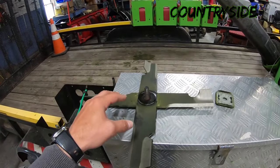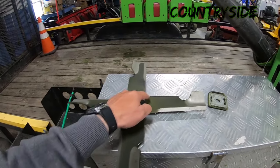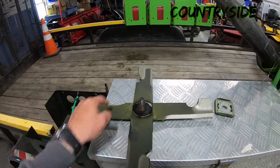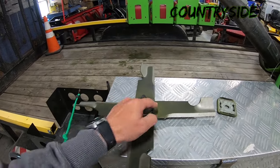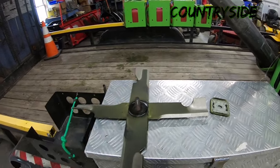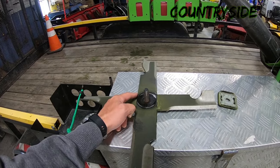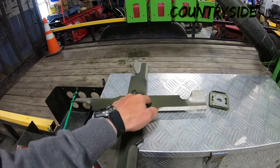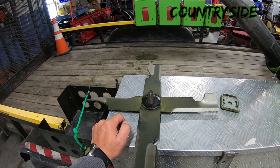That is going to cause damage eventually. The problem with running a bead of weld on both sides is if you have these blades individually balanced and then you put the two blades together and weld them together, your new issue is if you don't have the exact same amount of weld on each side, it is now unbalanced and it's going to throw it off and cause vibration.